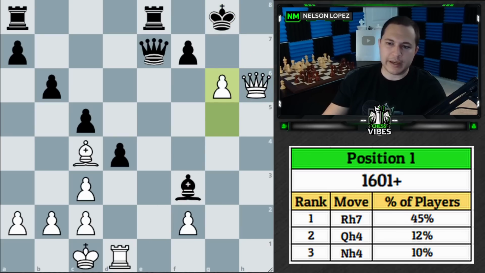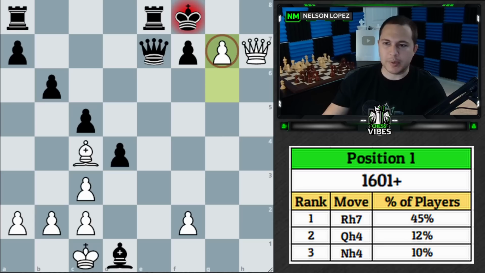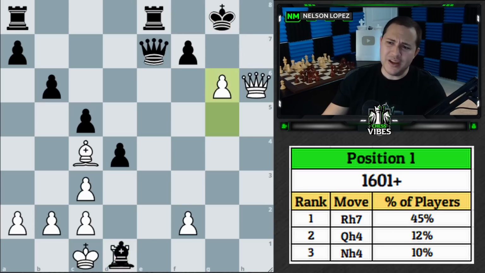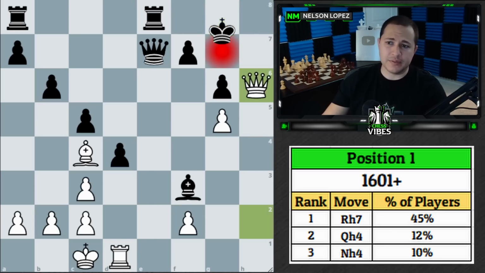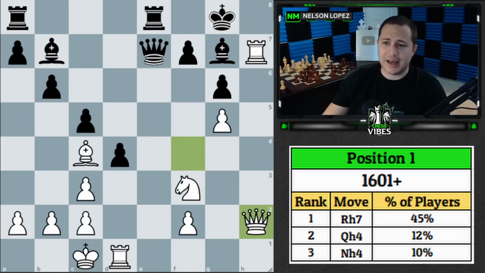Even though black is sort of winning all your pieces, it doesn't matter. You're getting checkmate here, right? G7 checkmate with the pawn. So that's pretty nice. Very difficult idea to see, I think, for a lot of people. And so congratulations if you did find rook to h7. Not an easy move to find.